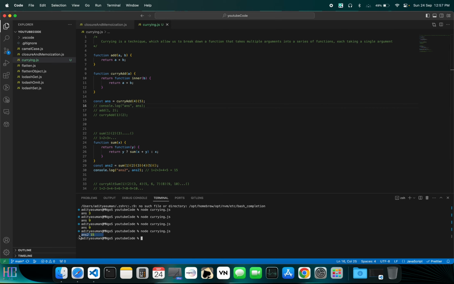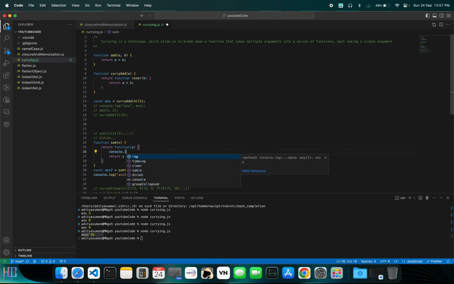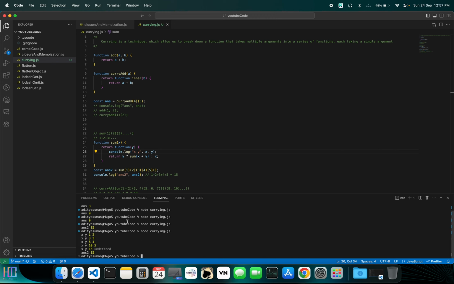Fine, so if you want to test the value of x and y at each step, we can add a console log here. Suppose we are logging x and y here. Now if we run it, you can see at the first step, for this 1 and this 2, x is coming as 1 and y is coming as 2.